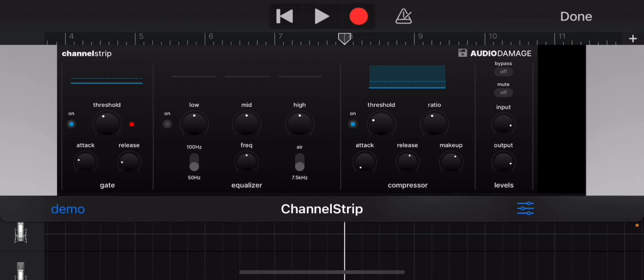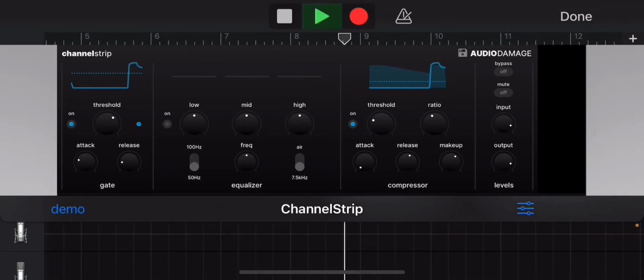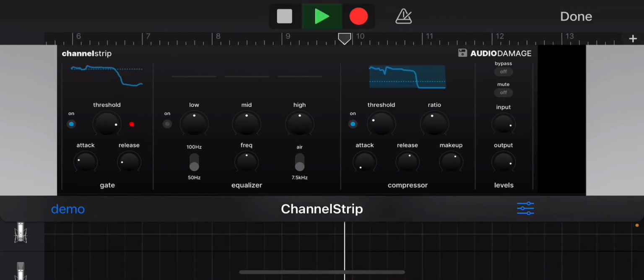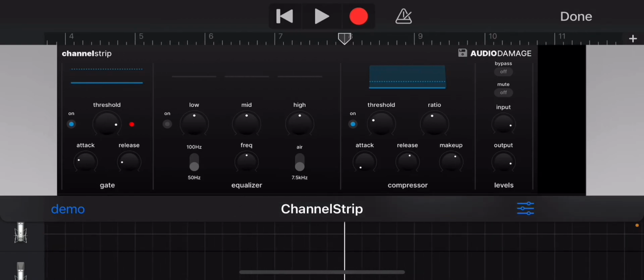So to demonstrate this, I'm actually going to move the noise gate threshold a little bit higher so that it's closer to where the vocal actually lives, so you can hear what it sounds like when it's cutting out sound. So if we move this up a little bit, let's put that right up there, right where the top of the vocal lives.